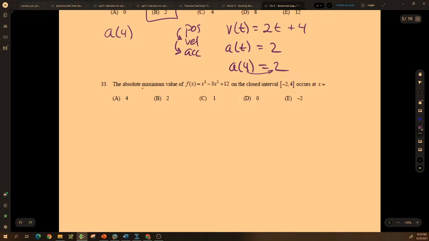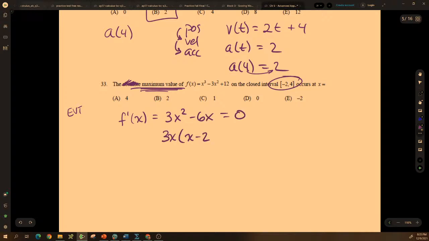Okay, next one is an absolute maximum. If they just had said maximum, but they gave me an interval, it would have been an absolute maximum anyways. That's a good thing to remember. So in order to do an absolute maximum, that's part of EVT, we take the derivative and set it equal to 0. So the derivative here is 3x squared minus 6x. We're going to set that to 0. Factor out 3x. That gives me x minus 2 equals 0. This part gives me x equals 0, and this part gives me x equals 2. So that's our first step.